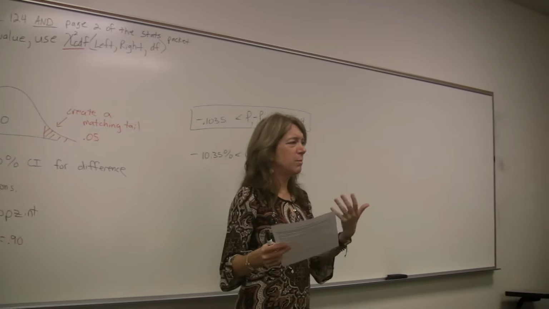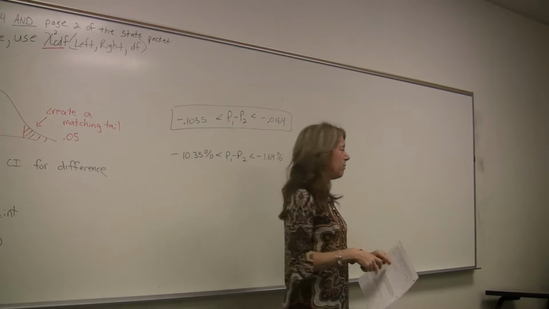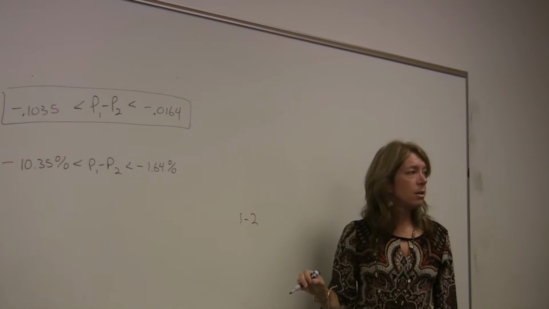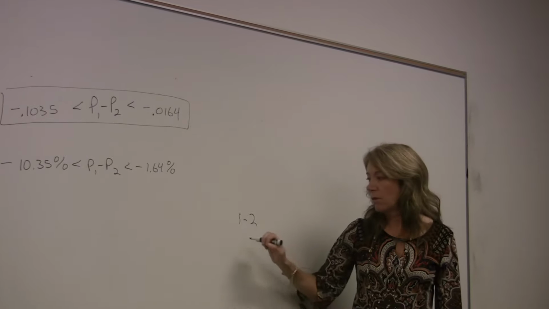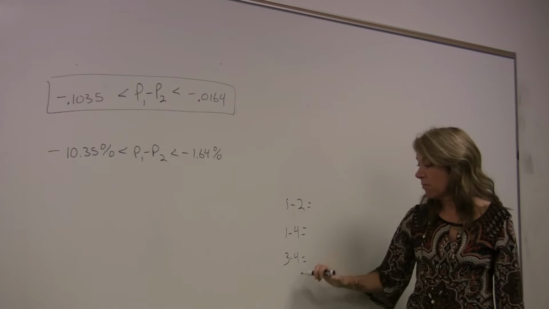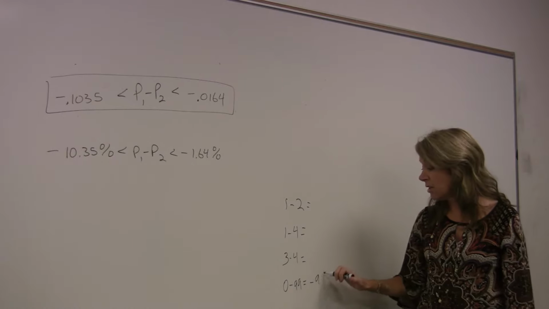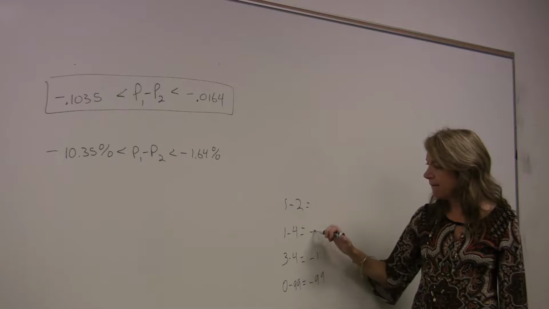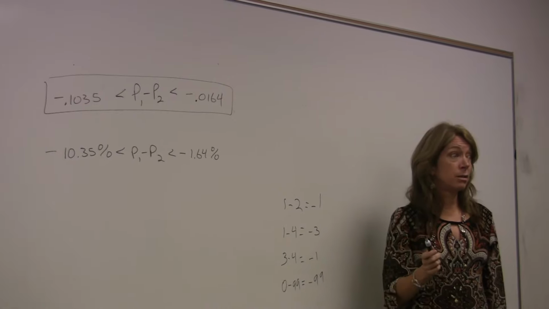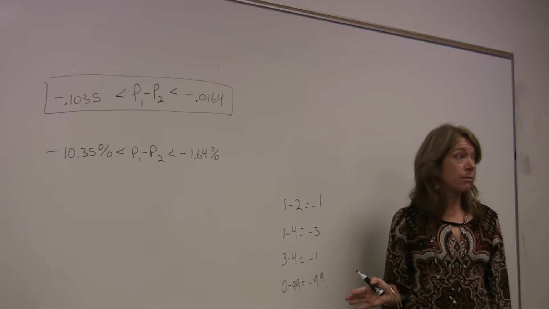What do you know about numbers when you subtract them and you get a negative answer? Give me two numbers that when you subtract, the answer is negative. 1 minus 2, she says. Give me another example. 3 minus 4. 0 minus, what'd you say? Anything. 99. These are all negative answers. Why? Aha, the first number is smaller. When you subtract and get a negative answer, it's because the first number was smaller.